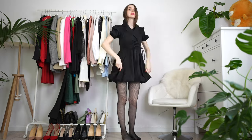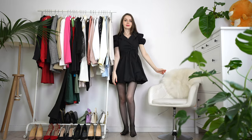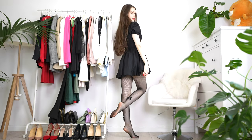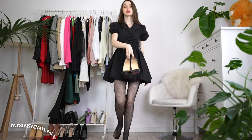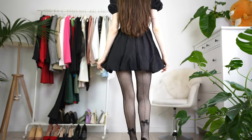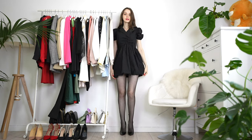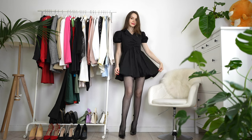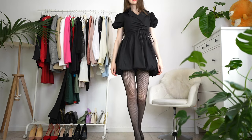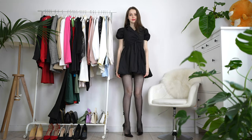Here comes another beautiful dress — this time another little black dress, but it's a skater dress and it's super duper pretty. I'm gonna style it in two different ways — well, not exactly; I'm just gonna change the hosiery. Look at this one I'm wearing right now: it has those cute little bows behind, they're just too pretty. As for shoes, I decided to wear my stilettos — the red touch goes a long way. I also wanted to show you that you can wear it with different tights.